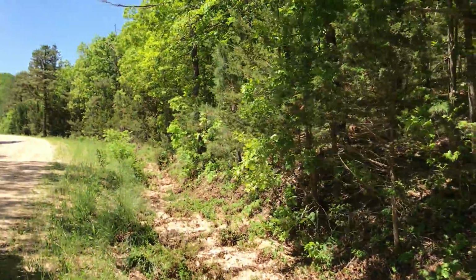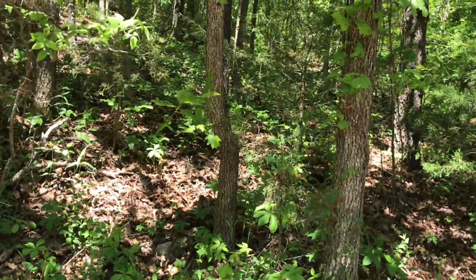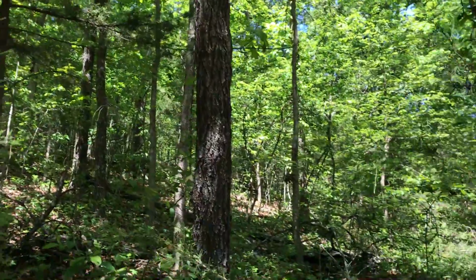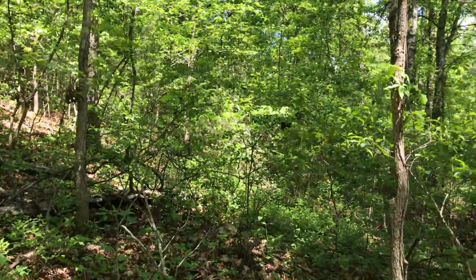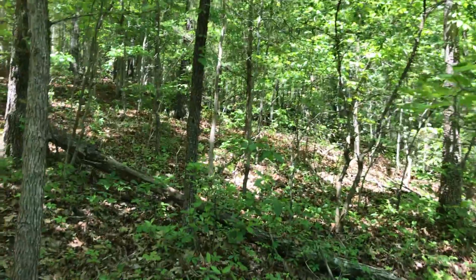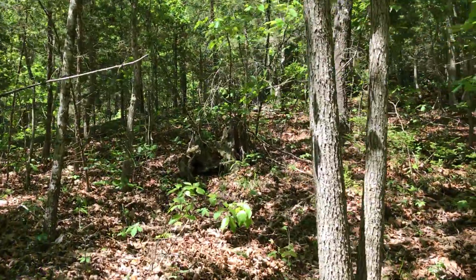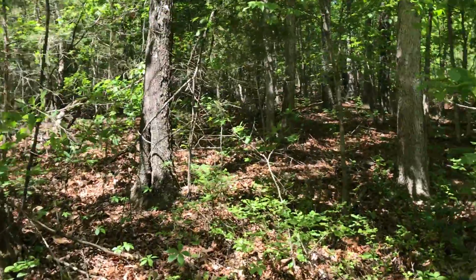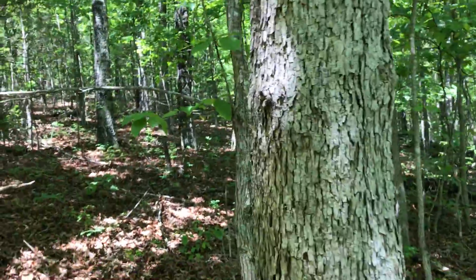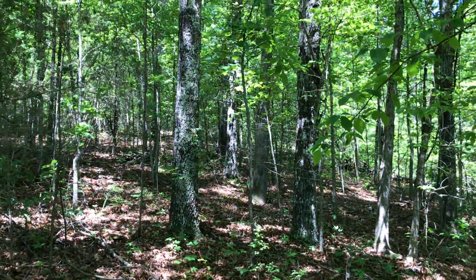So all I've seen of this property is what we're seeing right now. I've been anxious to do a little walking and head to the west. I've seen an aerial photo and it looks like it's basically all entirely wooded. We've got some medium-sized trees here. The aerial map indicated that we'd get into some larger trees toward the west side. And it's rising up gently. Actually, I already see some larger timber right back there. Let's go check that out. There's some nice mature timber right there.